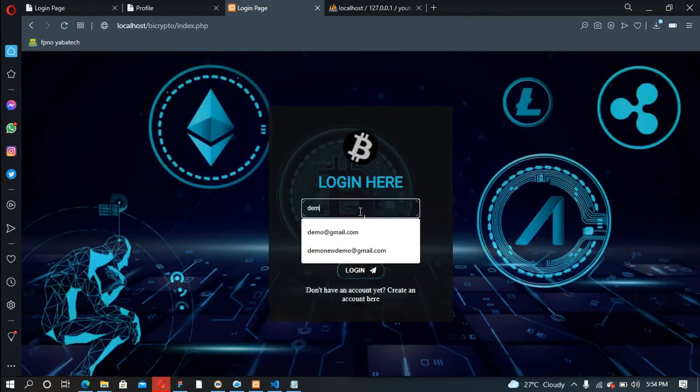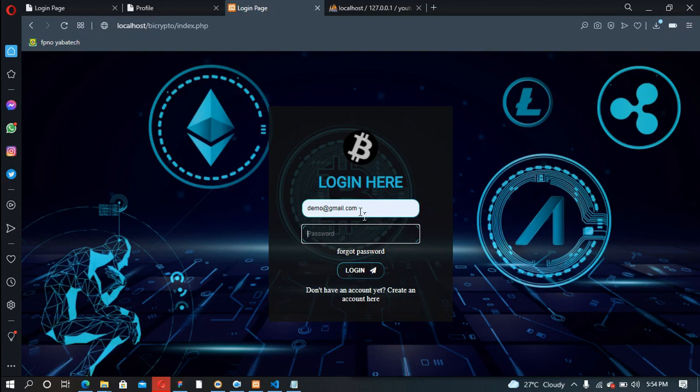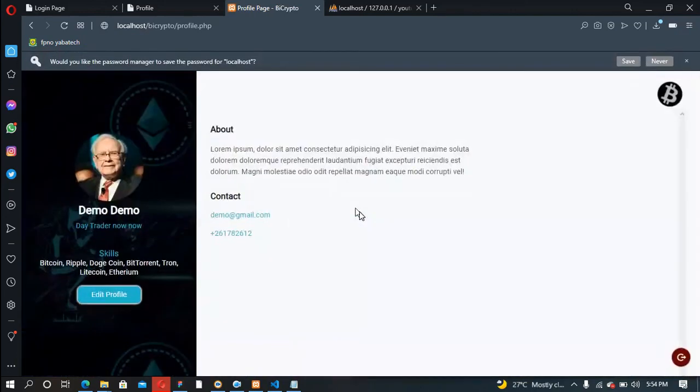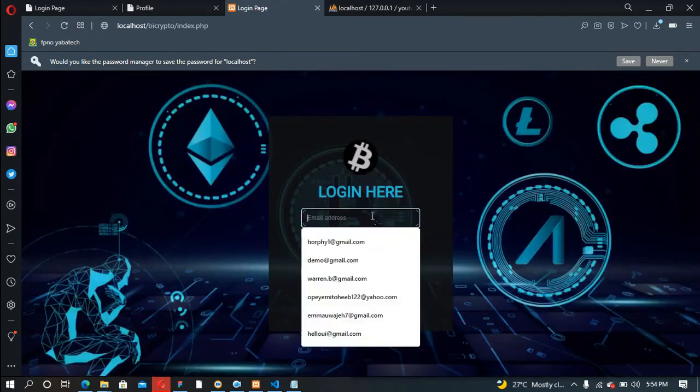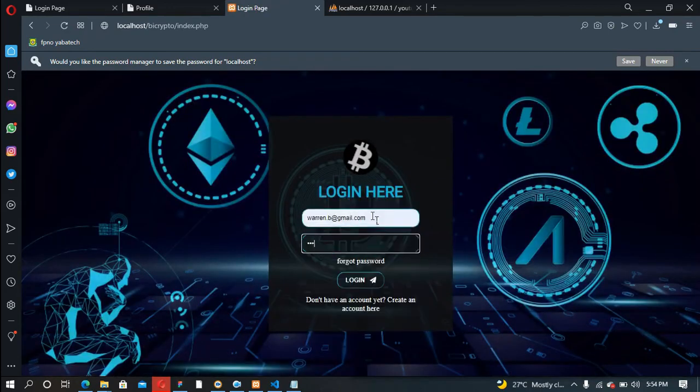Now I'm going to log in as demo with 1234, which is the Warren Buffett password that I copied. Alright guys, so we have the new user Warren Buffett, then we have the first user demo. So I can log in back as Buffett with 1234.